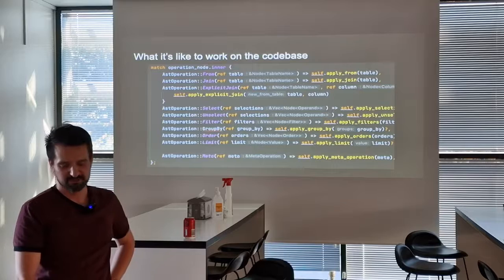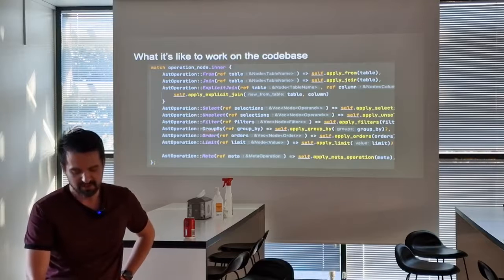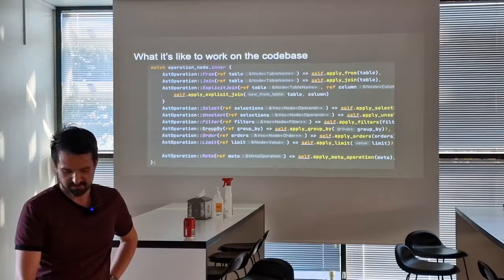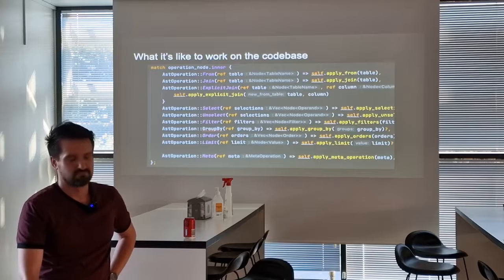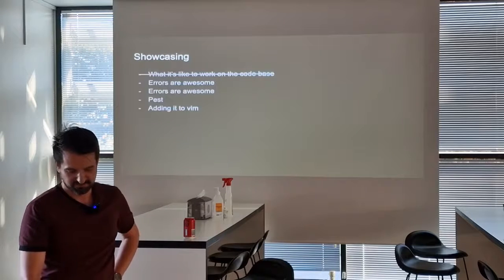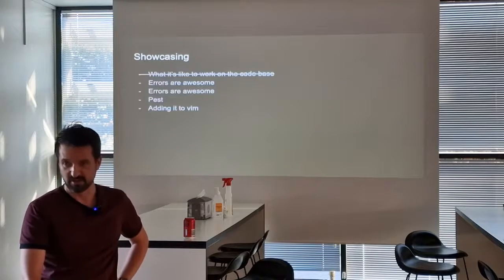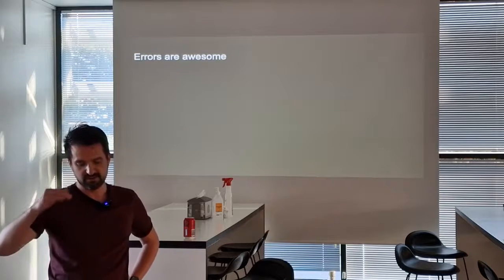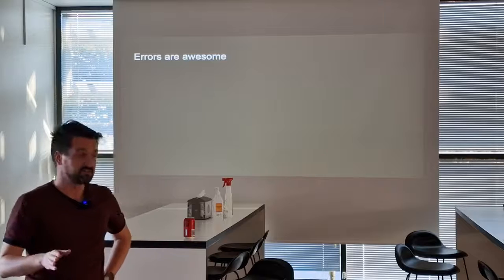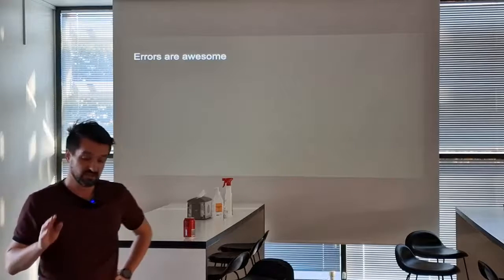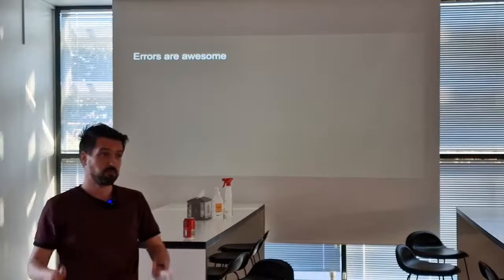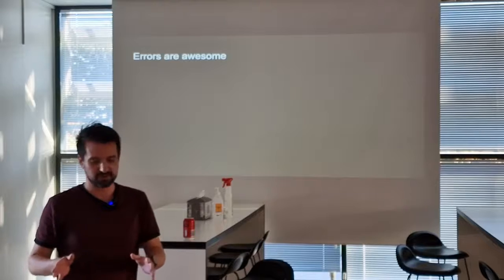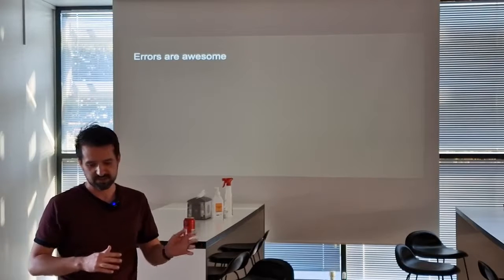If you come from a language like any of the loosely typed languages, Python, JavaScript, PHP, it's annoying to go back to those. All right. One of the cool things that is, I think, easier to work with in Rust is errors. Genuinely, they are better thought out than what I'm used to in other languages.